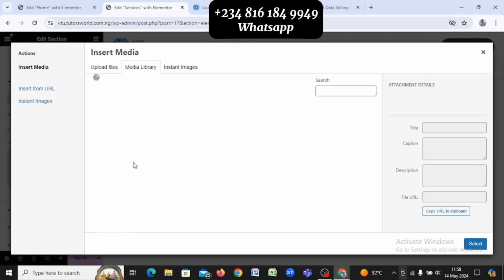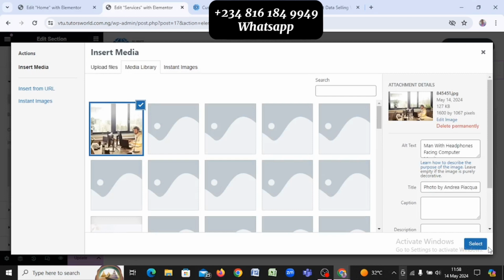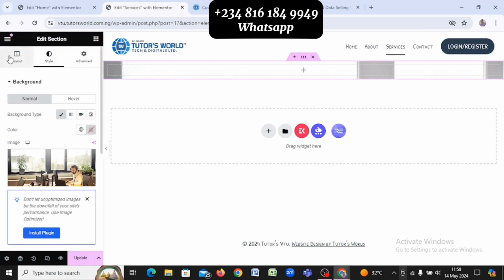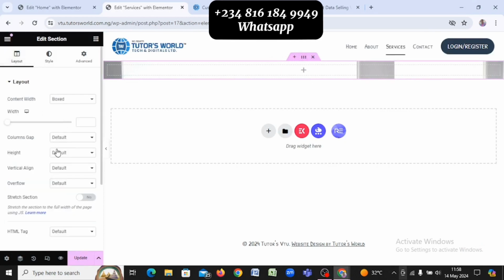You click on it, and you have it, select. So I want to come to this layout, put it in minimum height.